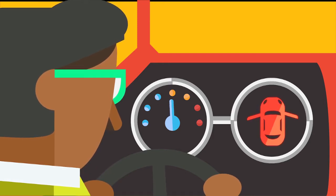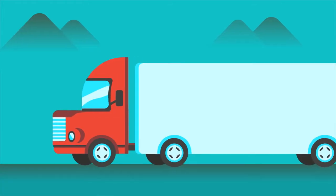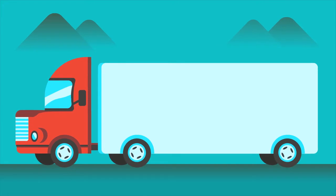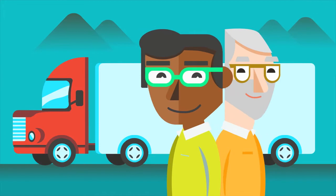You'll be using circuits to creatively build ways for your truck to communicate. There are a lot of ways to do this, so remember to be persistent, curious, and creative. Engineers are using these same ideas with big trucks on the highway. Let's learn from some Cummins engineers who build real trucks that can talk to their drivers.